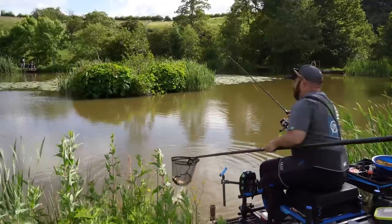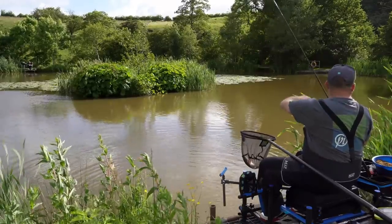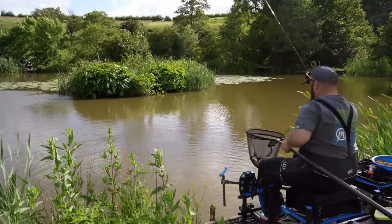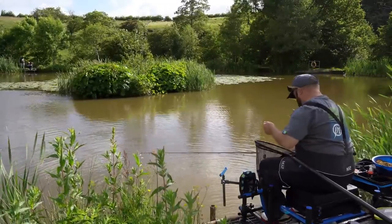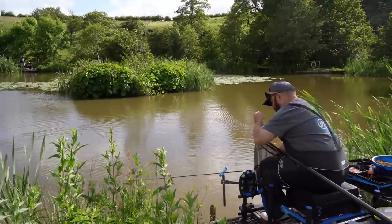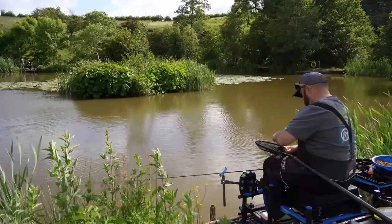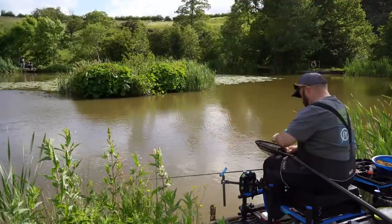Oh, that's a nice start. We'll take that all day. Barbel on order. Right guys, that is a great start. Did not expect to start that fast. And I certainly didn't expect to catch what I've caught, which is a small barbel.